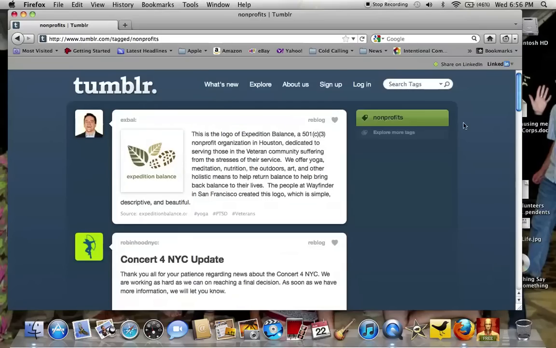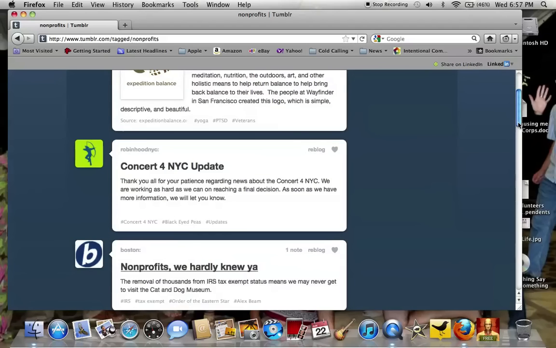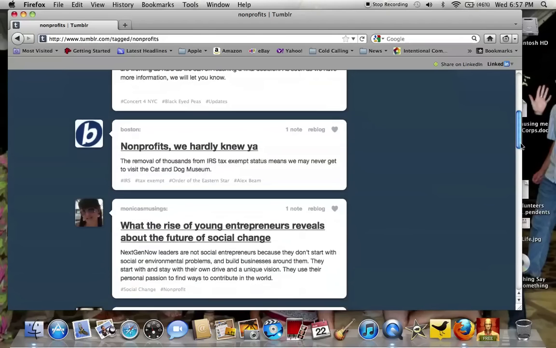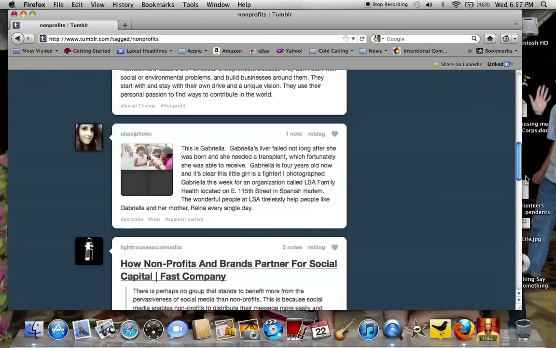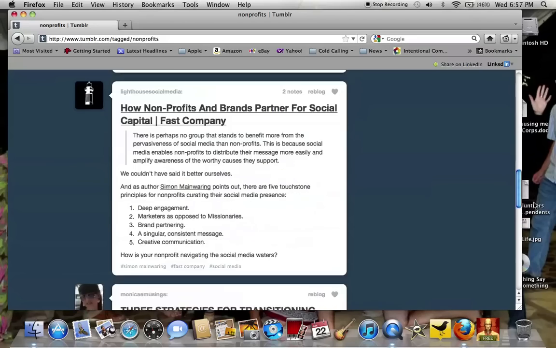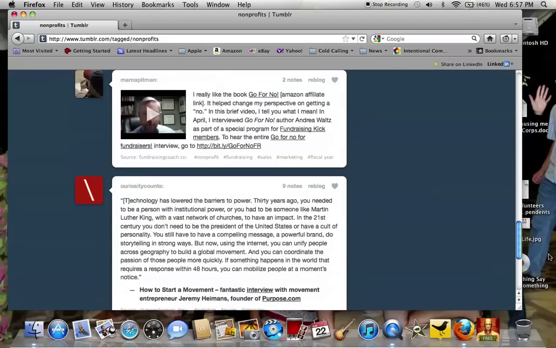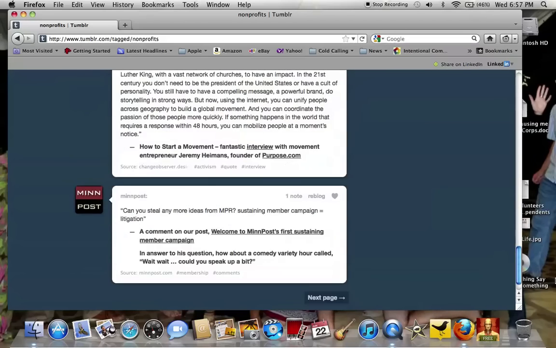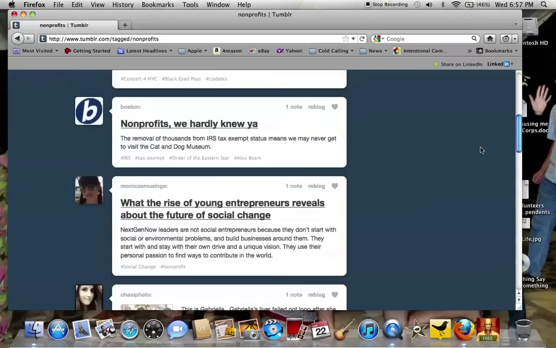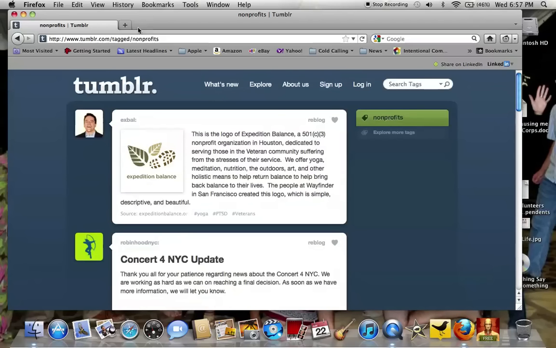You'll see one that says the logo of the Expedition Balance, the Robin Hood of New York City, Metro Boston, Lighthouse Social Media, Curiosity Counts, Minute Post, Doctors Without Borders, and Medecins Sans Frontieres both use Tumblr as a way of blogging to tell people what they're up to.